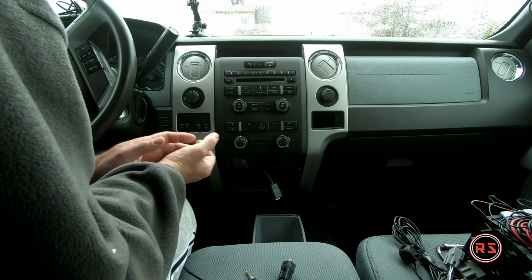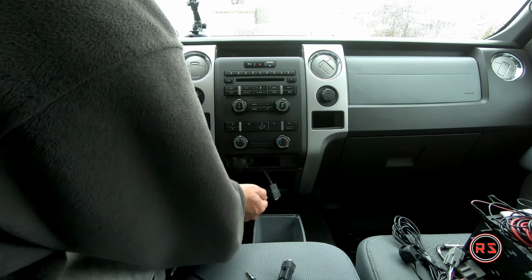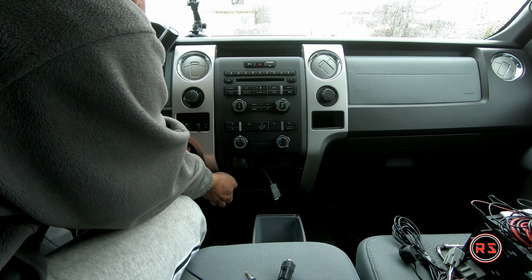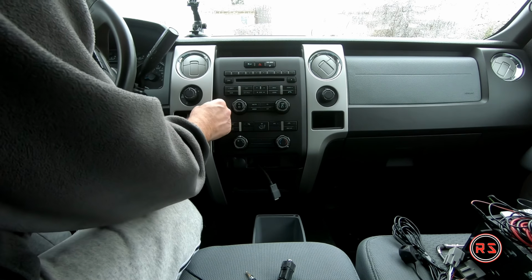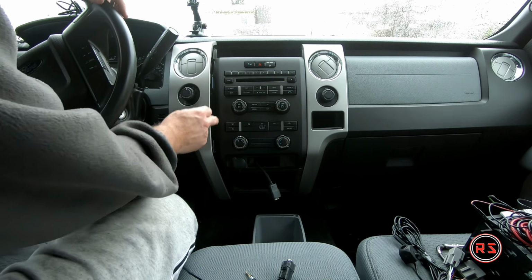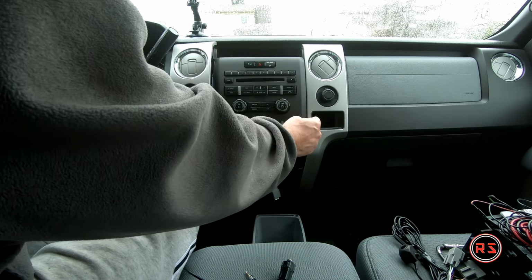If you don't have trim tools, you can just pull on the bottom or on the side gently, because the plastic is very thin in this area and you obviously don't want to break your plastic trim. But it's not clipped very hard, since there's no screws on the side holding that, it's not a big problem. The only screws that hold this faceplate is this one here.